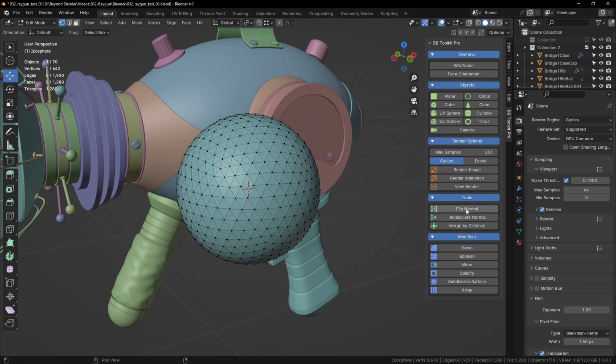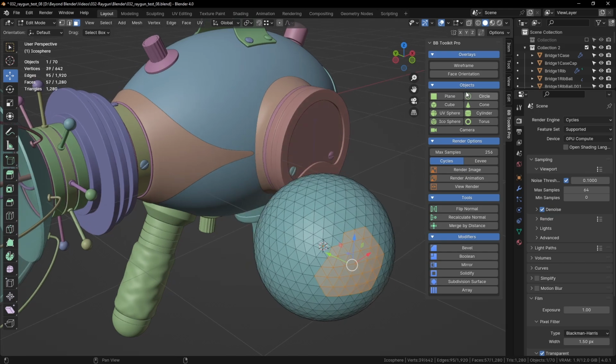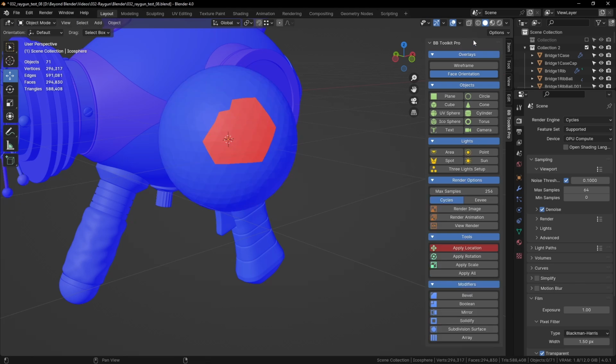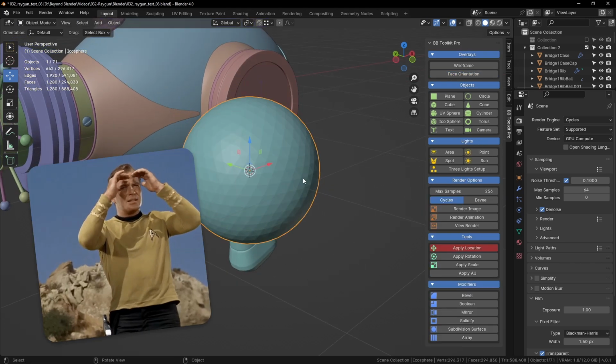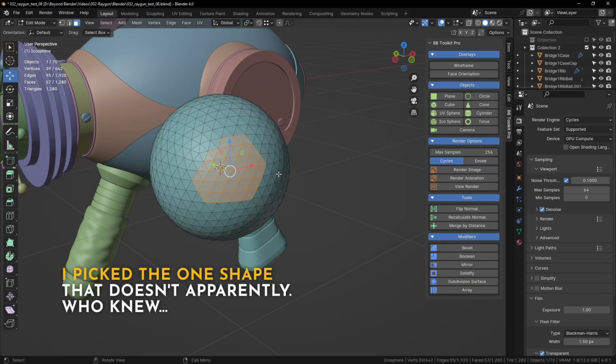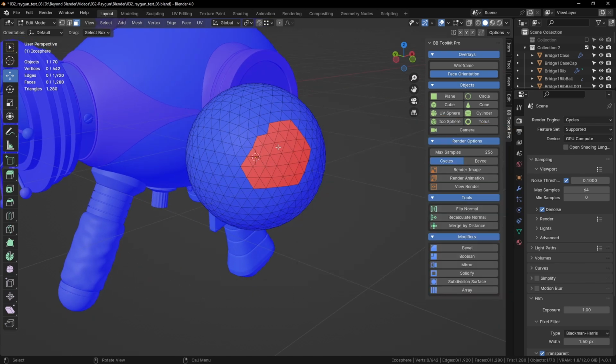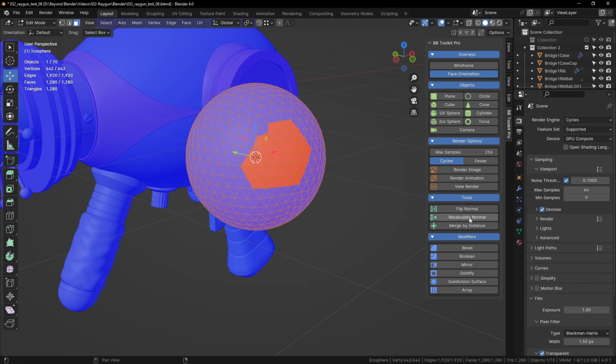So of course, let's have a look at how these work. It's pretty straightforward. If we select some faces like that, and you turn face orientation on, I can click flip normal. Of course that would do that and give you all sorts of undesirable results, which you can't quite see there yet. But anyway, the point is those are not very nice. So what you want to do is flip them back, and you can either select these again manually, if that's what you want to do, and click the flip normal button, or you can let me undo that, there we go. You can select all of the faces by tapping the A key and click recalculate normal.